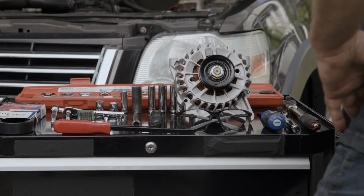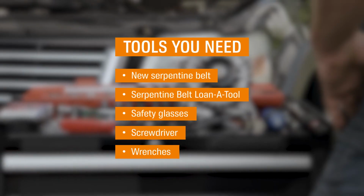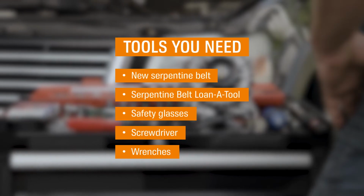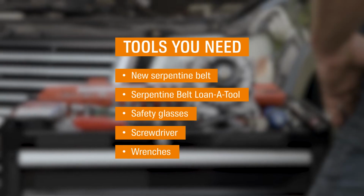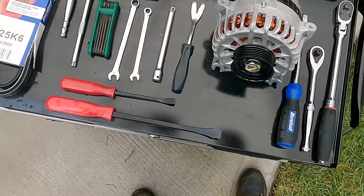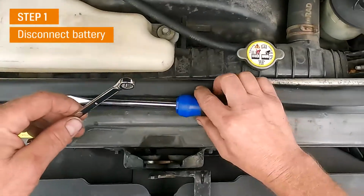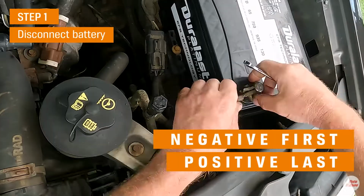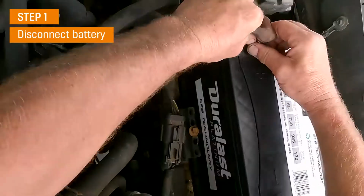So in order to get started here, I got some basic tools. I'll start with some safety glasses, a screwdriver, and an 8mm wrench. First things first, any electrical job, unhook the battery every time. Negative cable first, make sure it's out of the way and not going to come back and touch the battery.